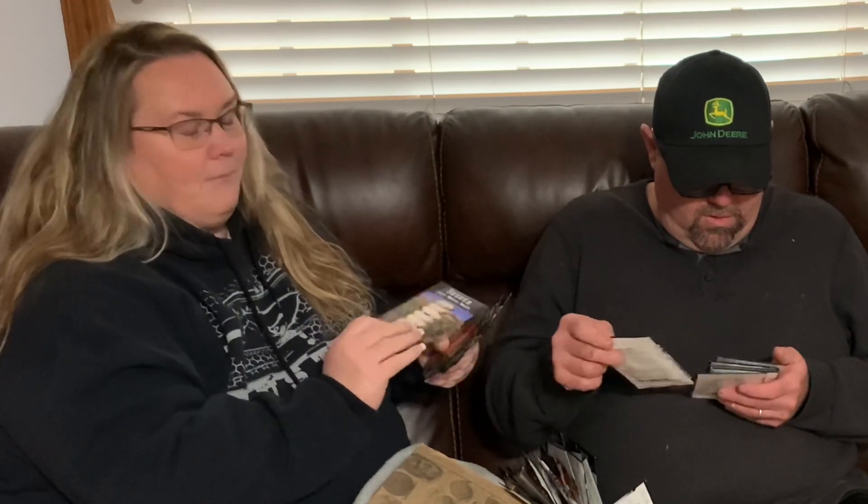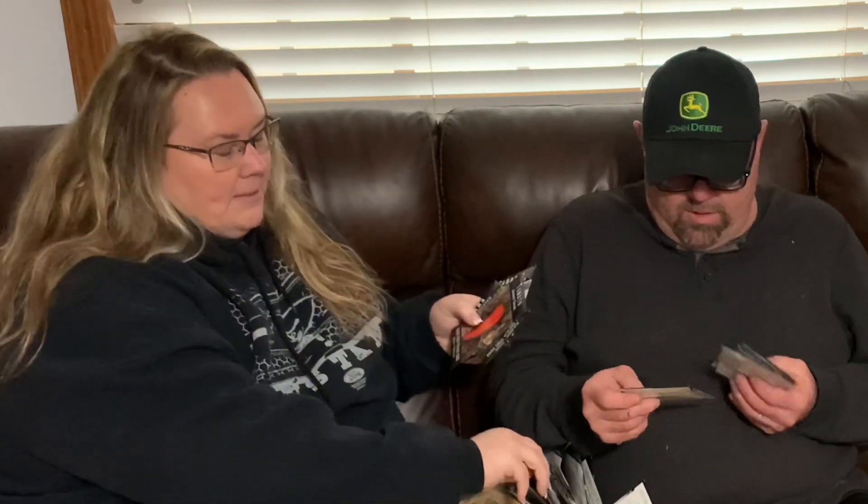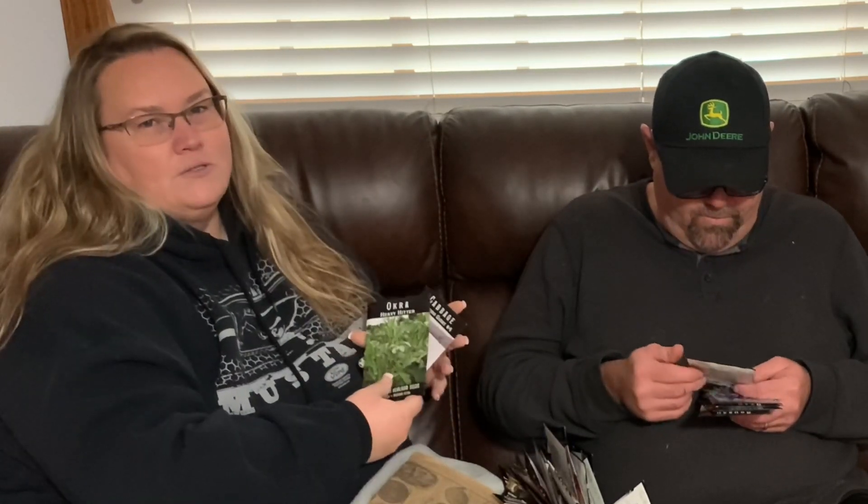Here's a Japanese white egg — it's an eggplant, but it's white. More beans — good mother Stallard beans. And I also got the Cherokee Trail of Tears beans. Oh, look at these blue cream berries tomatoes! We haven't grown those before — if you guys have grown those, leave me a comment down below and let me know if you liked them. I bought them just for the name. More flat white pumpkins — we want to grow more pumpkins this year and see if we can store more over winter. Here's a squash called Jack Be Little — little pumpkins. More jersey devil tomatoes. Rich over at the Old Sweets Farm did really really well this last season with the jersey devil tomatoes, so we want to give them a try.